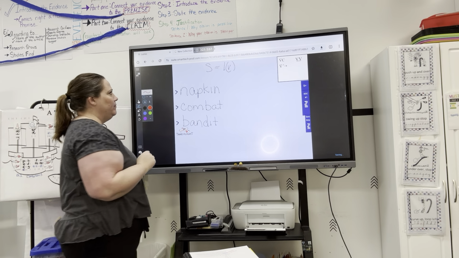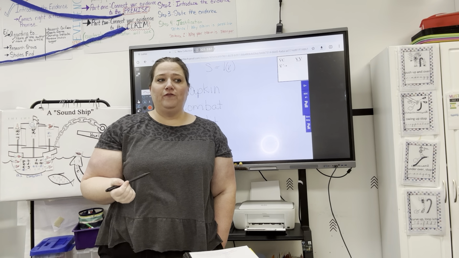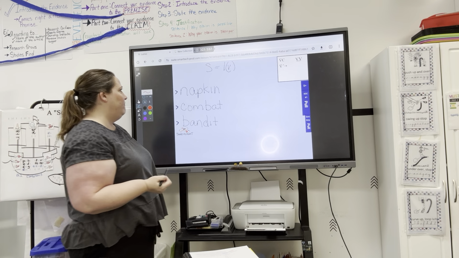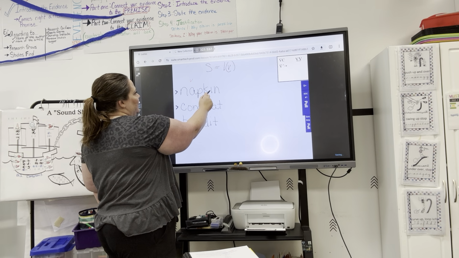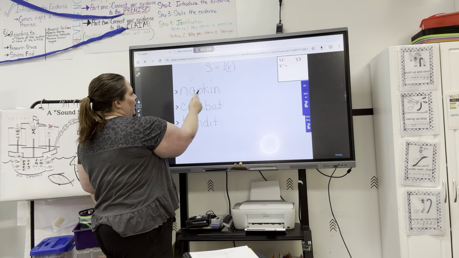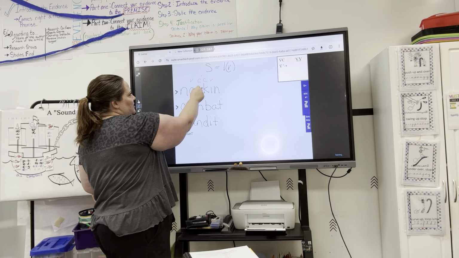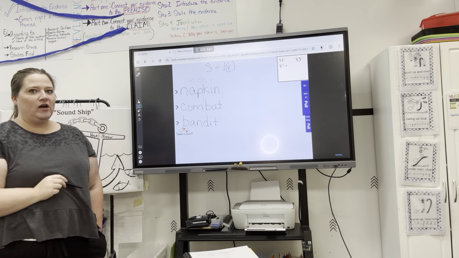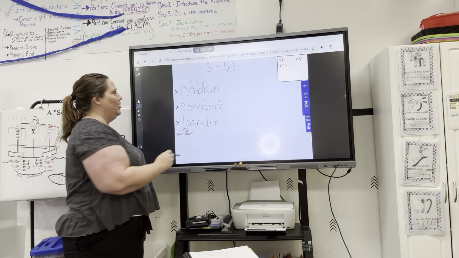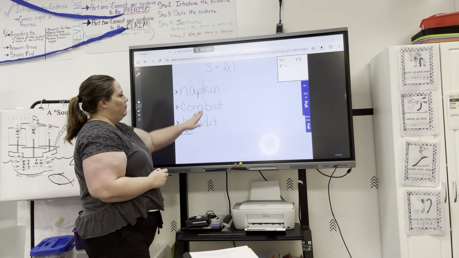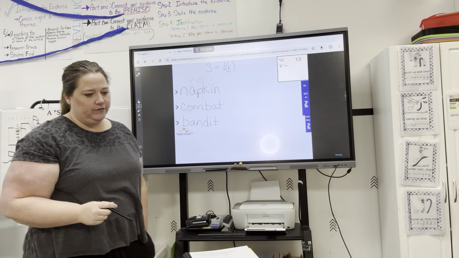Now, when I'm trying to determine how many syllables my word has, I'm going to look first for my voiced vowels. So we have napkin, here's a vowel, kin, vowel. What comes between the two vowels? Consonants. So we're going to split the word between the two consonants. Now, a vowel in a closed syllable is short, code it with a breve. And a vowel in a closed syllable is short, code it with a breve.